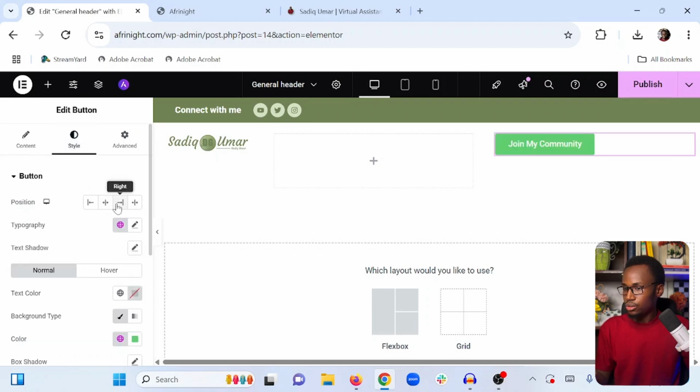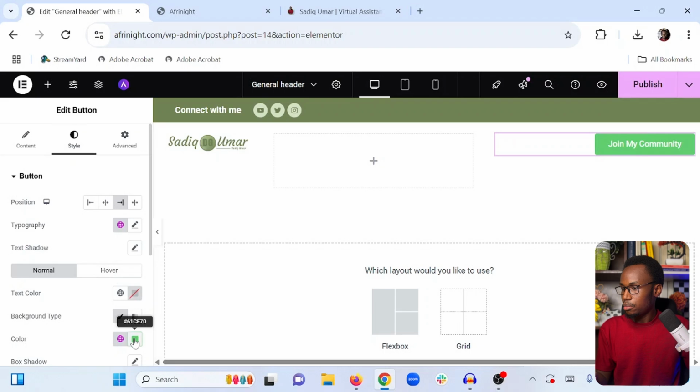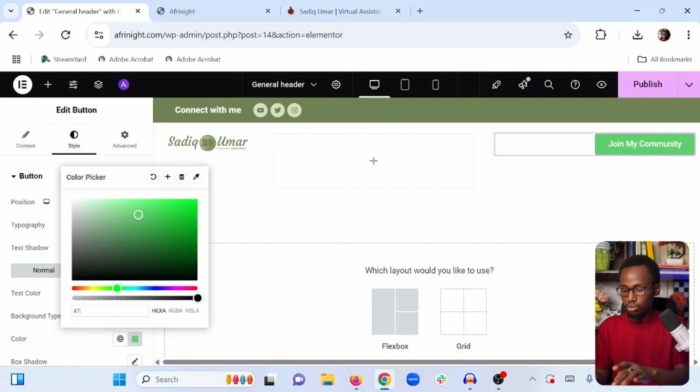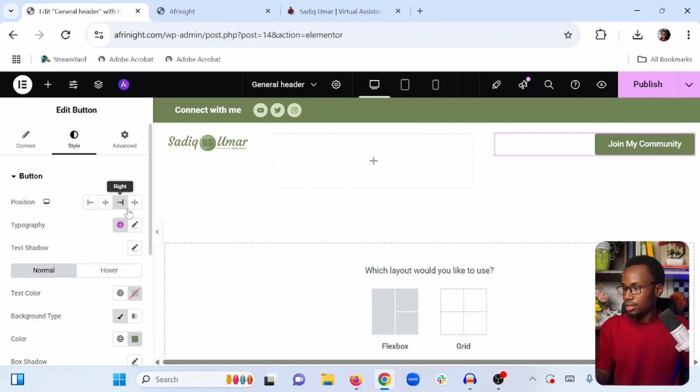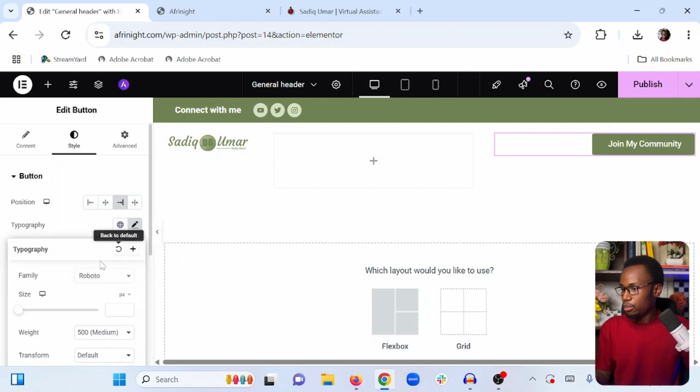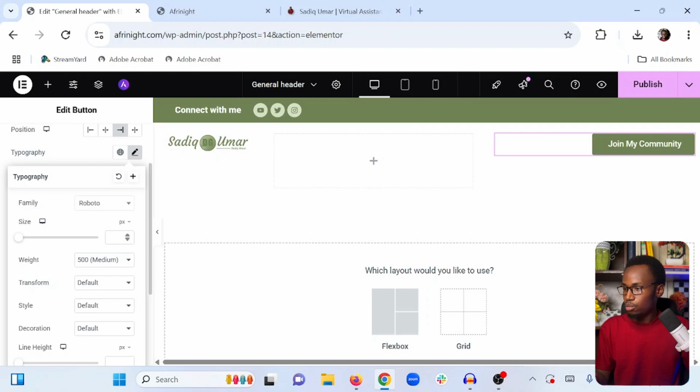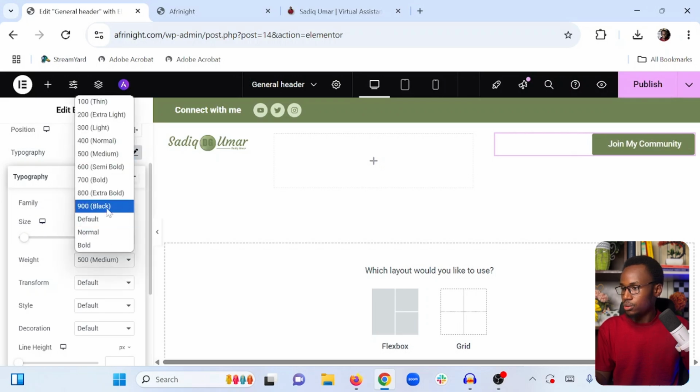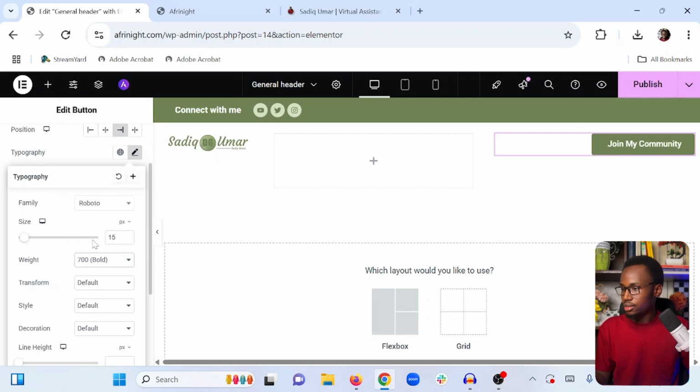I will change it to right align, and the background I will change it to this color, and I will change the typography. I will leave it as Roboto and maybe change it to yes, 16 or 15 is good.